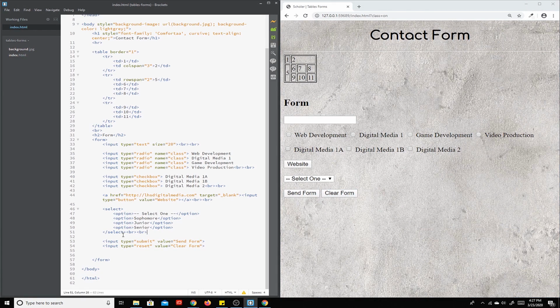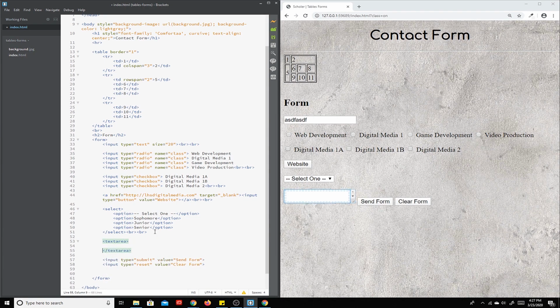And then the last one to show you is a text area, which is kind of like the input, where you can just type a single line, but it allows you to type more. So let's go ahead and put that in. That would be text area. And it's got an opening and closing tag, just like the other did. There's actually really nothing that's going to go in between these tags, so I'm going to leave them together. Although I am going to put a couple of breaks in, just like before, to push those tags down, and the buttons.